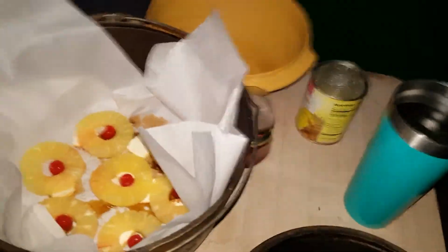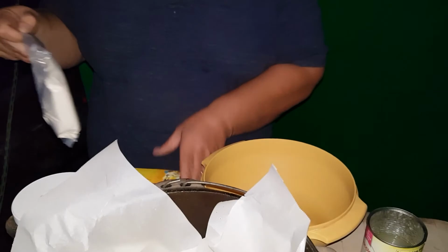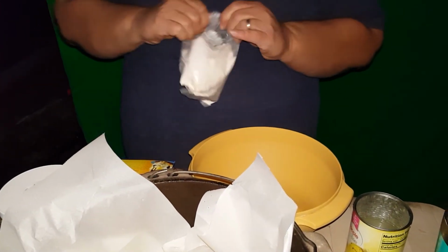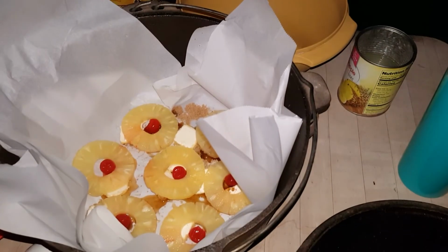Now, got that set, we're going to make our cake mix. The cake mix that we want to use is this one right here. We've got pineapple cake, artificially flavored, and a pudding in the mix. So we'll go ahead and follow the regular recipe for the cake mix. And all we're going to do is add some oil, some water, and 3 eggs. We'll open up our cake mix. Now you can really see that pineapple and cherries down inside there.